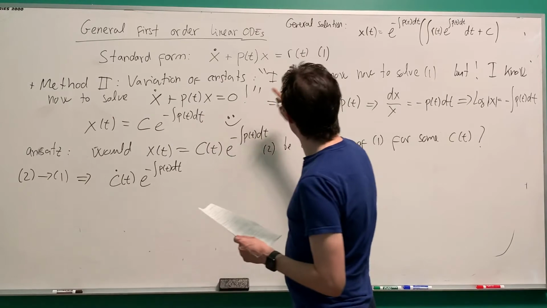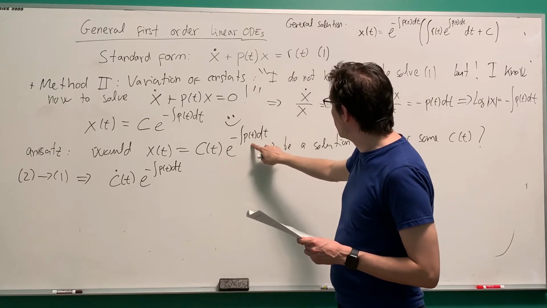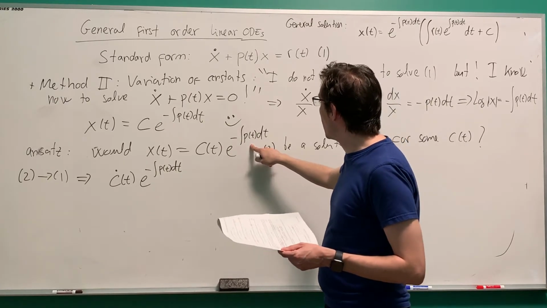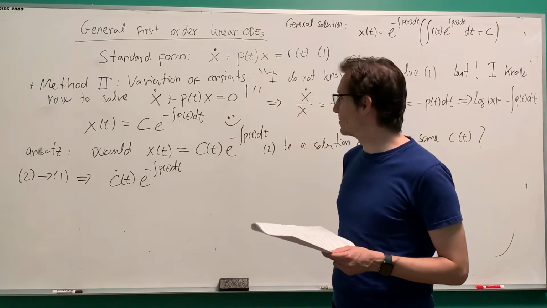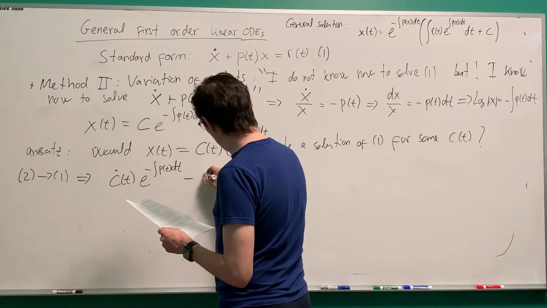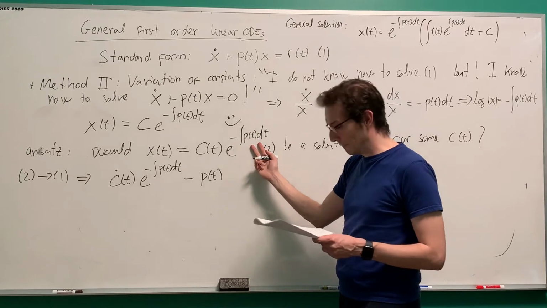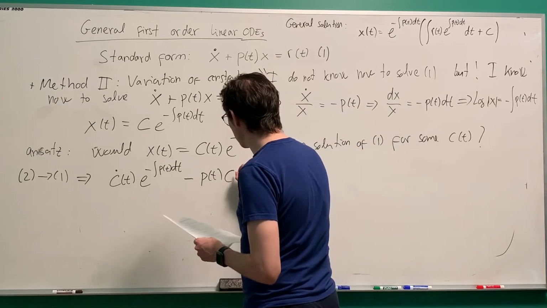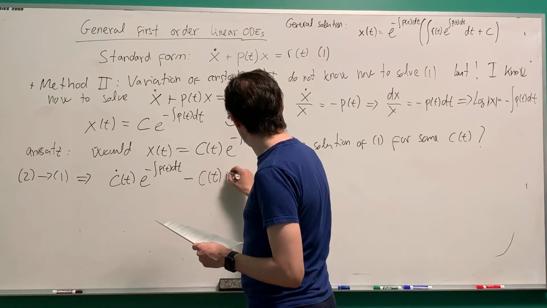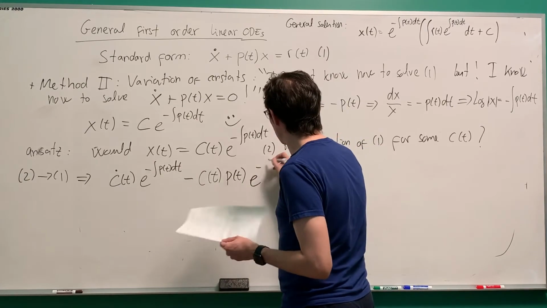Plus, now it would be the derivative of this one times the c without derivation. Okay, the derivative of this one, what is it? Well, it's the exponential, which is the same function, but multiplied by the derivative of the argument of the exponential. So that's easy, because that would be a minus from the minus, p of t, right? The derivative of the integral of p dt is p of t, and then c of t. The c of t goes first, of course. C of t, then p of t, and of course the same exponential, because the derivative of exponential is itself.